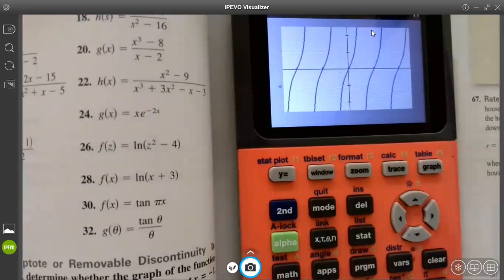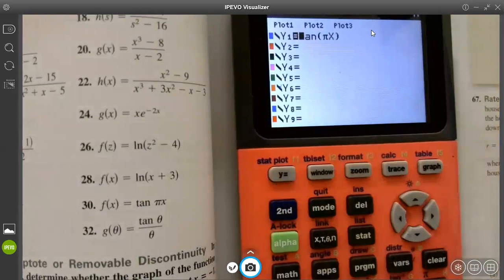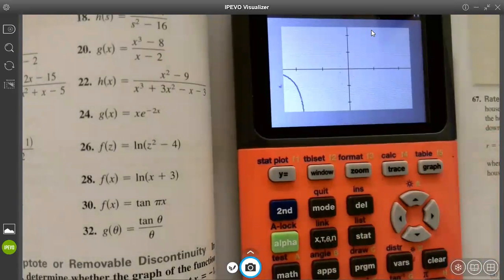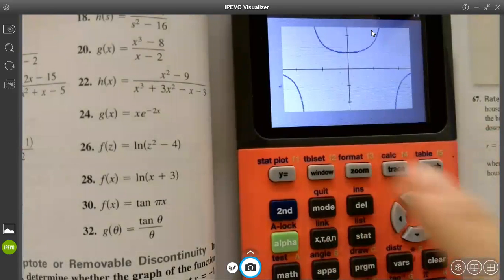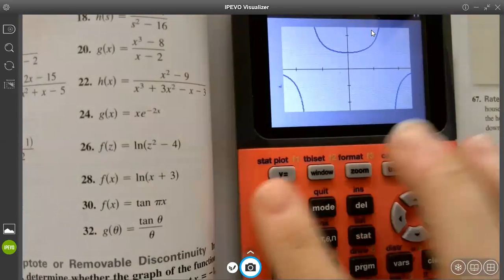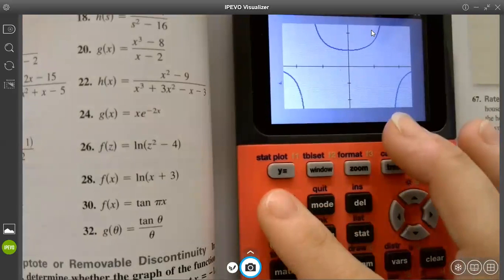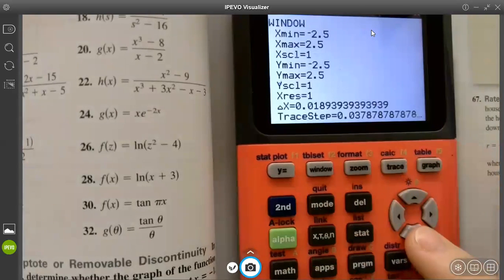All right. This tan theta over theta, check that one out. So y equals tan x over x. This one's really crappy. It's not really in the middle. What you need to remember is how to graph these. I know that you probably don't, and we'll go over it. So I definitely wanted to go over this one with you. Let's change our window.